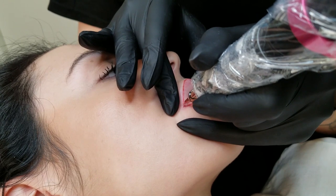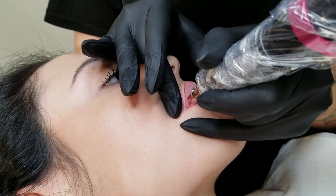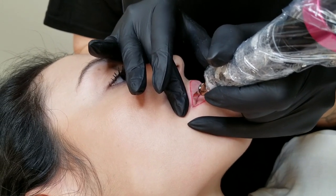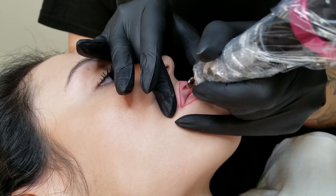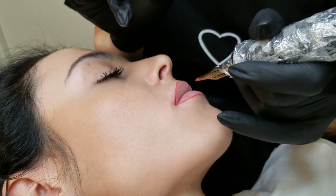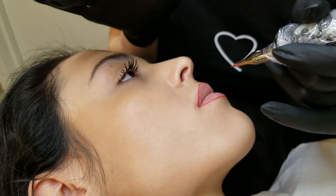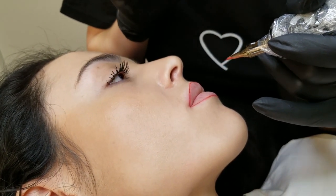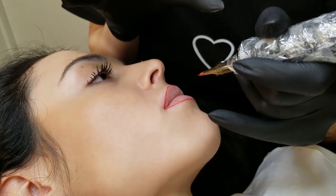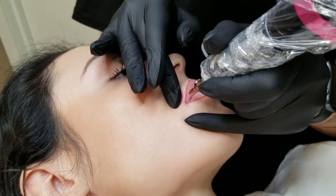The needle is perpendicular to the lip surface. I work with the outline in the overlap manner. This time, a clear outline is not what I'm going to do. That's why I'll just make one pass. My goal is to distribute the pigment evenly. This will secure the color and shape of the lips.